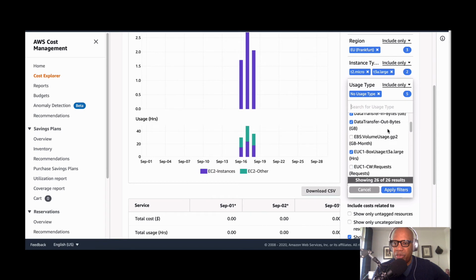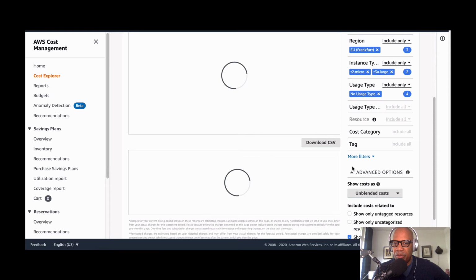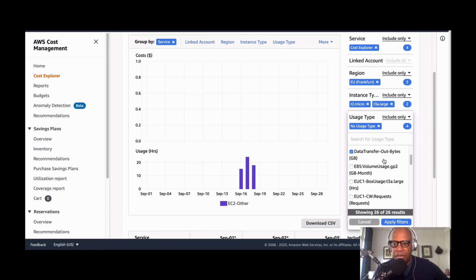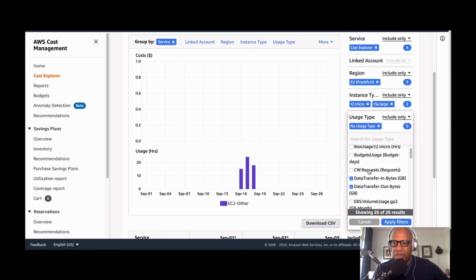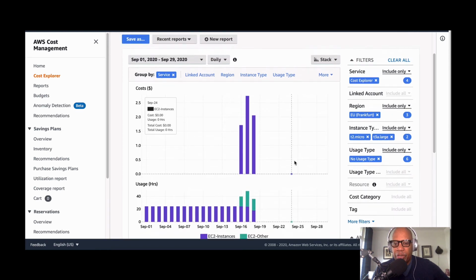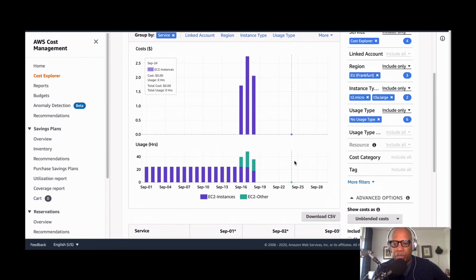And data transfer, take that out as well. Yeah, so then I'm losing the richness of the data that's available because I haven't selected the correct usage type. So let's bring that back. So hours, and also, let's see, that doesn't apply to me, but I should be able to get more data. Yep. So now I'm seeing more that's important to me.